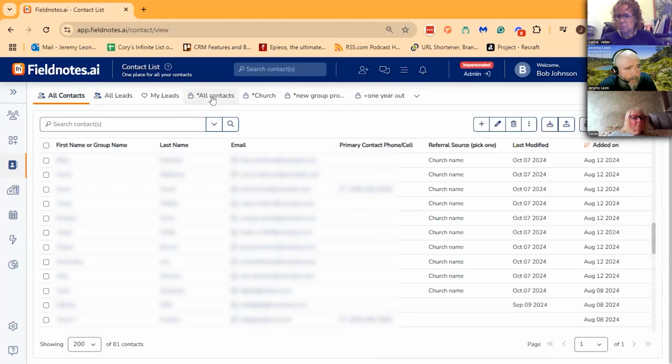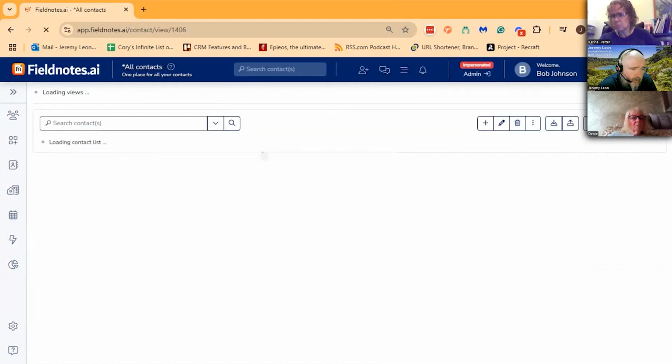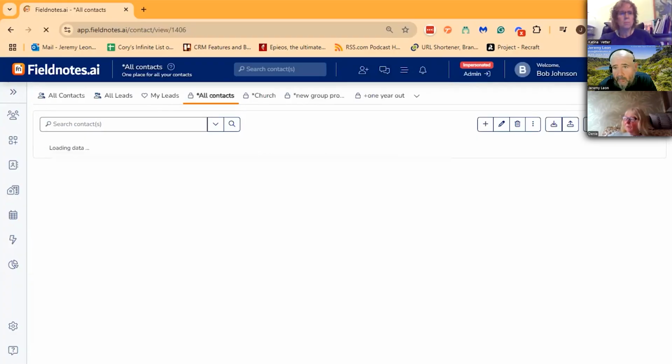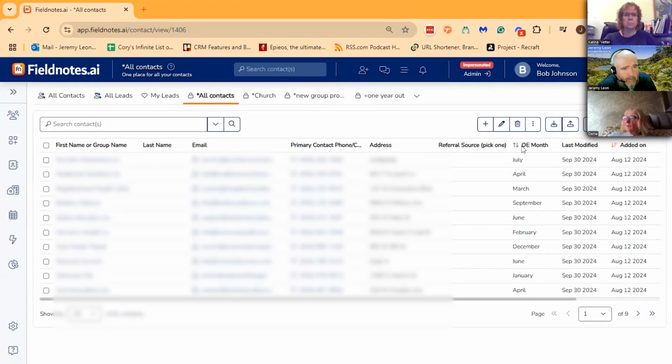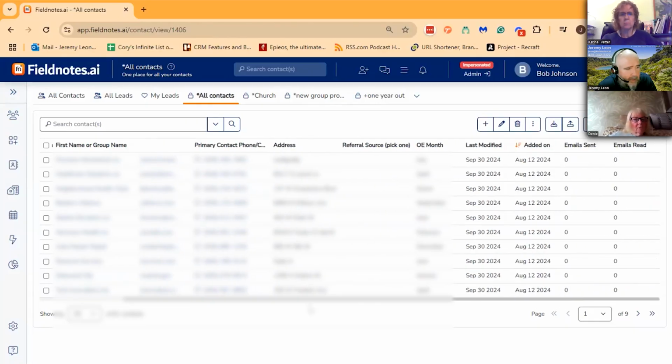With this all contacts report that I have, it's basically all my data, but it gives me custom columns at the top that I usually want to have. Instead of always having to go in and reset your columns and then view your data, you can save yourself a view with all your columns.